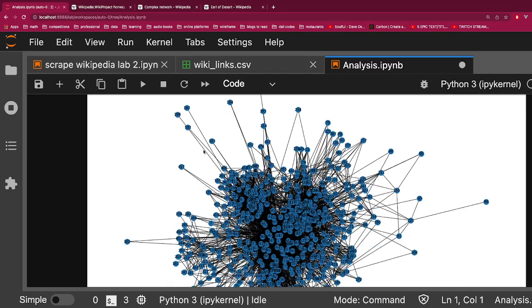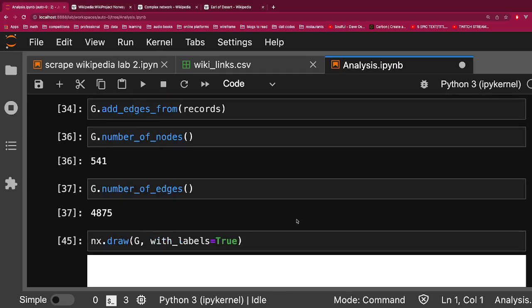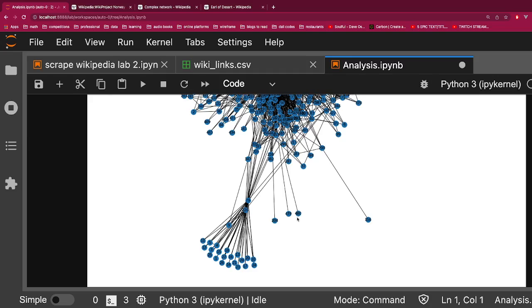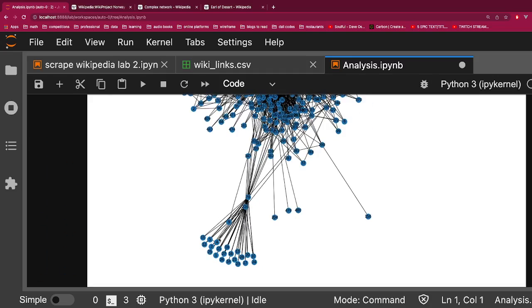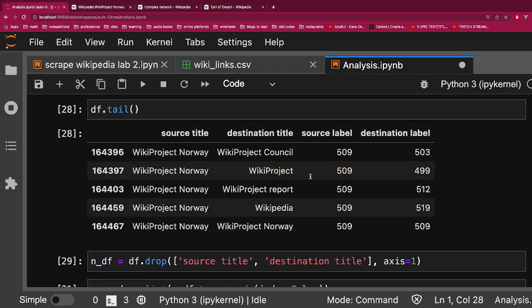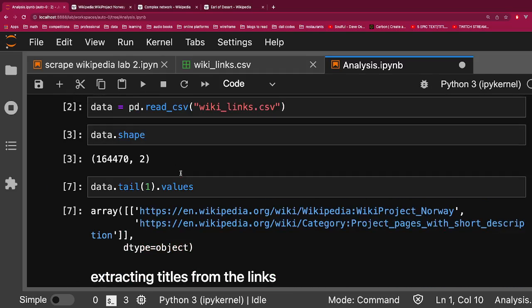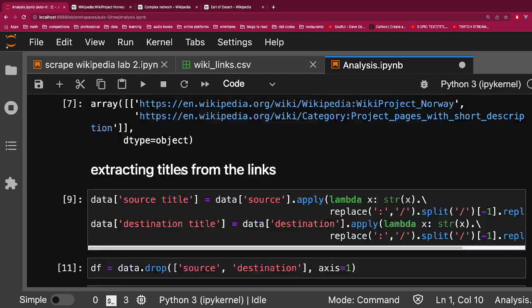Yeah, so if we left our network with these names, this would be so cluttered, it would not be easy to read. But you could easily see this is a node label, so 11, 5 fall in the same group, then these other ones, then you can translate it and see, okay, 509 means this, and this title is related to this link, for example.